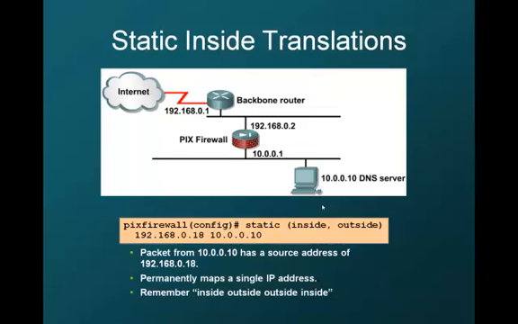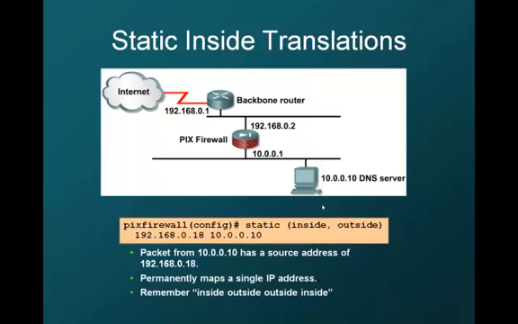So to make a static NAT statement, if you'll look down at the diagram below, we see that we want to make this DNS server from the internal network have a presence on the external network, and we wanted to use the address 192.168.0.18. So if we want our internal DNS server that's at 10.0.0.10 to present itself to the outside world as 192.168.0.18 all the time, that's a static NAT translation. And here's the syntax in the PIX for that.